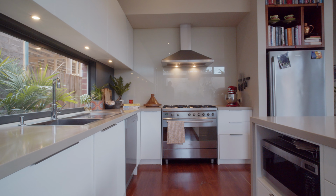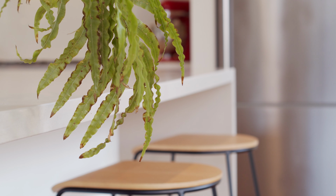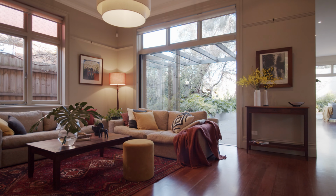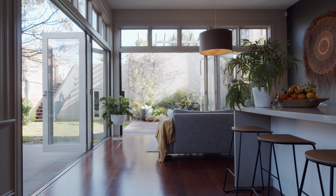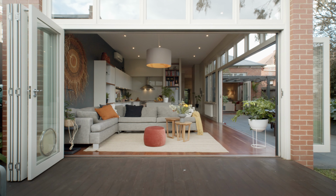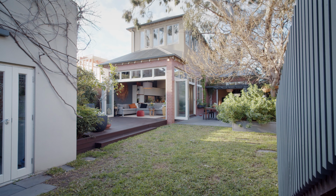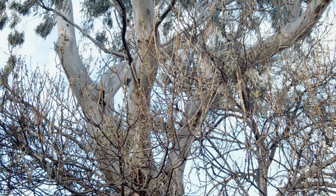One of the most impressive elements of the home is the way that the outside interacts with the inside. Right through the living zones, from the first formal room that you enter, right through to the open plan living at the back, the entire property can be opened up to engage with the landscape gardens outside. The large gum tree in the backyard is not the sort of thing that you can click your fingers and just replicate.